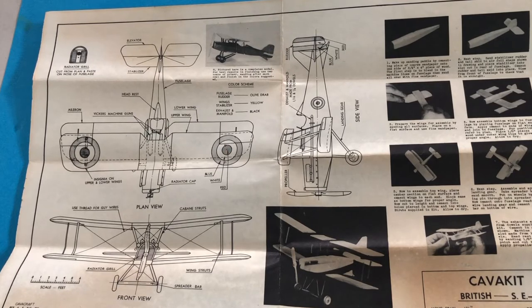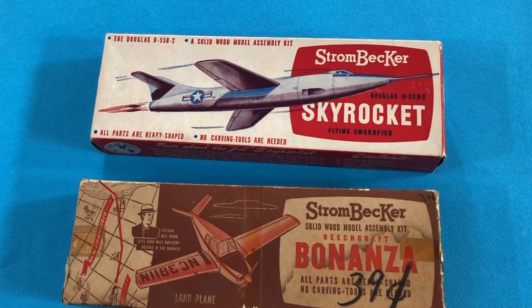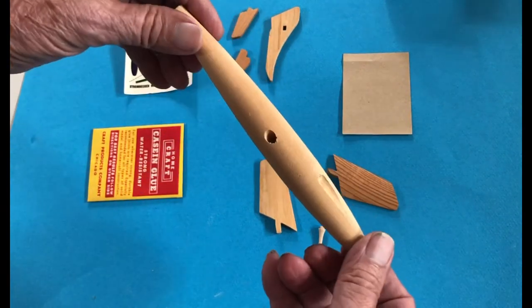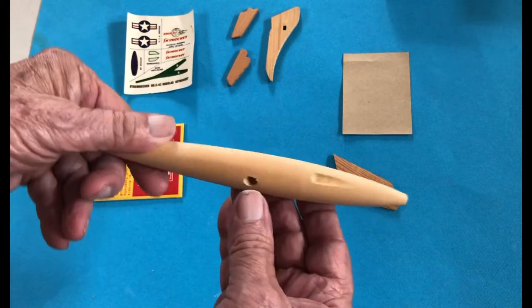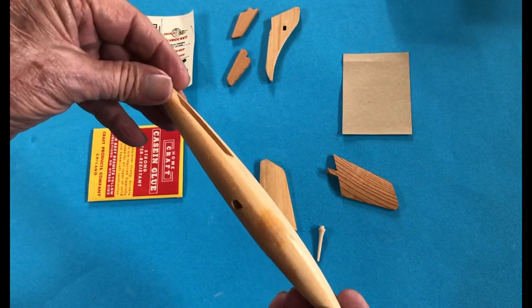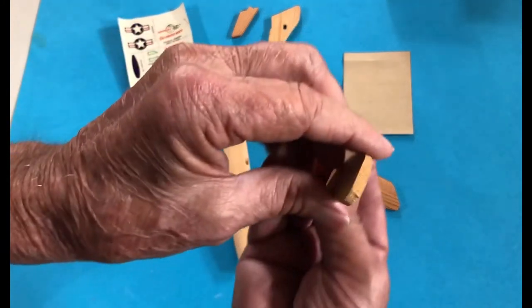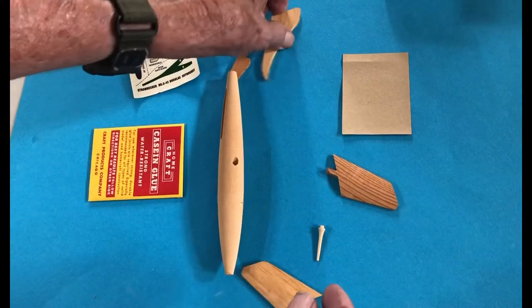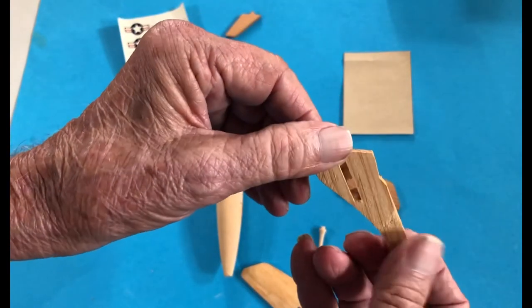Here are the plans and instructions for the Carvercraft SE-5A kit. Here are two Strombecker kits of that era. Strombecker had a wide variety of kits available. Here's a Strombecker model of the Douglas Skyrocket research aircraft. The fuselage is pretty well formed and includes places to insert the wings, with holes drilled to give the appropriate dihedral — which is quite difficult when you're trying to butt-joint a wing to the fuselage. The wings do have the beginning of an airfoil shape sanded into them, which you would have to complete. The tail surfaces are square and you have to completely sand them to airfoil shape.